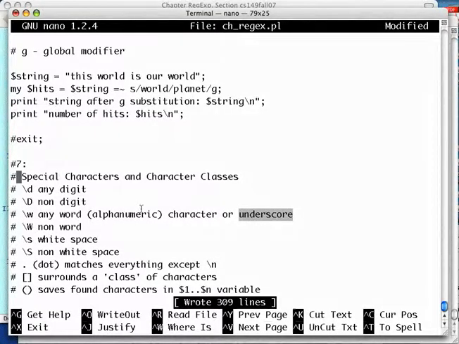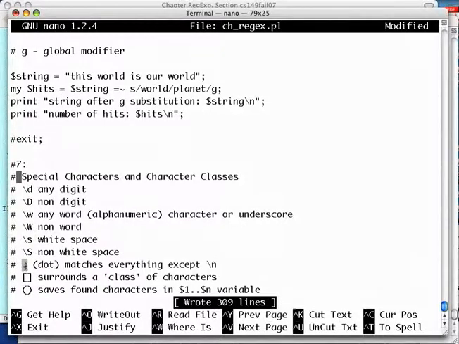So basically, any characters that are usually used in usernames and passwords, those types of characters can be recognized with a lowercase w. Non-word, anything else, is a capital W. Then a space and a non-space, and the dot matches anything except for a return character.